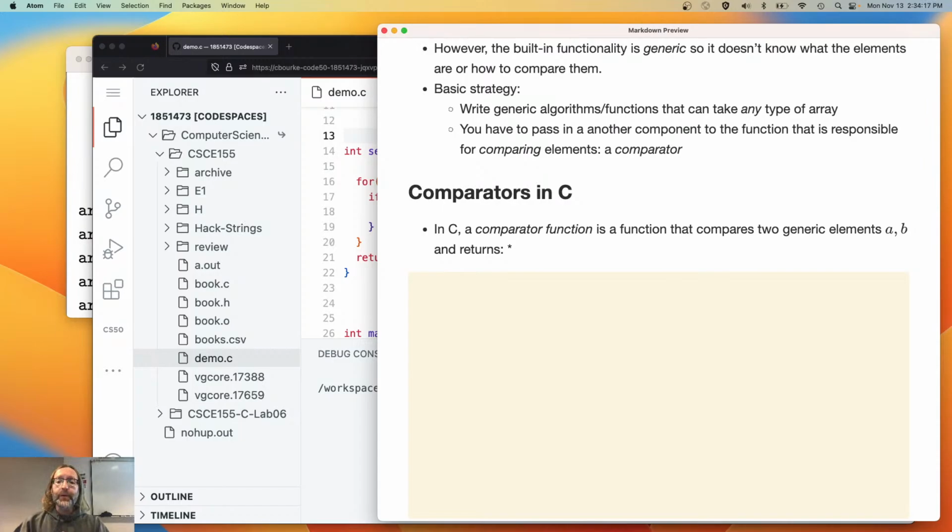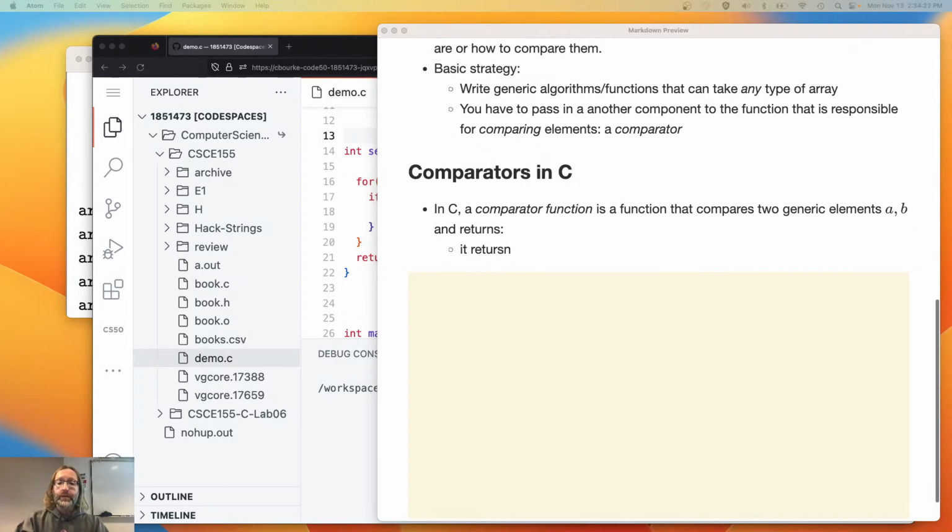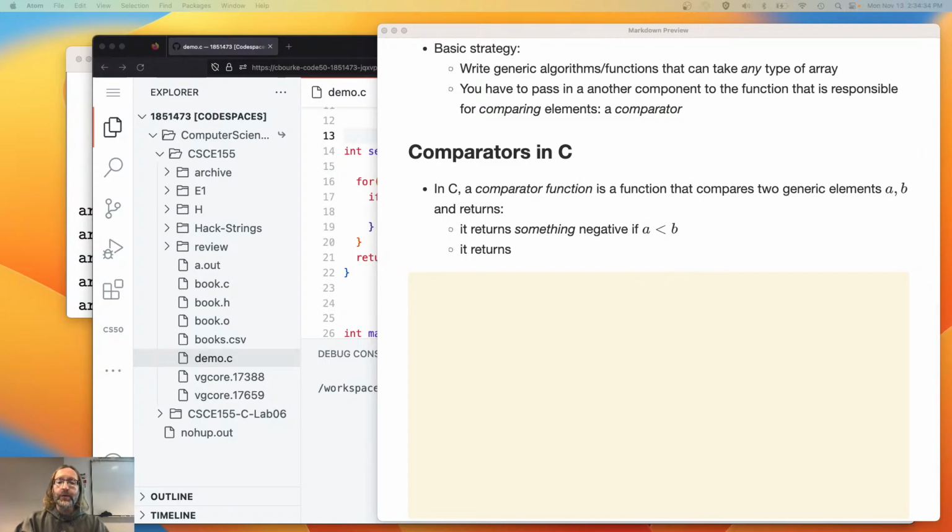So what is the comparator function going to do? It returns something negative if A comes before B, that is, A is strictly less than B. It returns 0 if A is equal to B. Once again, I am using math notation there.